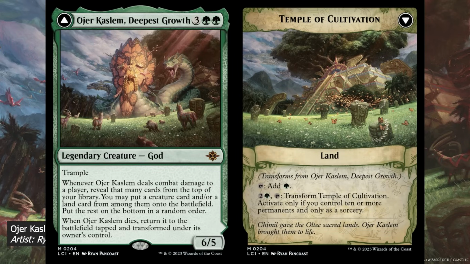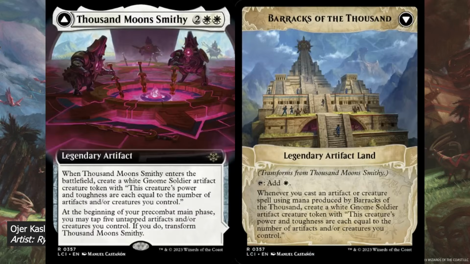And this guy might be part of the puzzle, but again, not like the thing. But he is undeniably very good. But now let's move on to Thousand Moons Smithy. That's a name for a card.